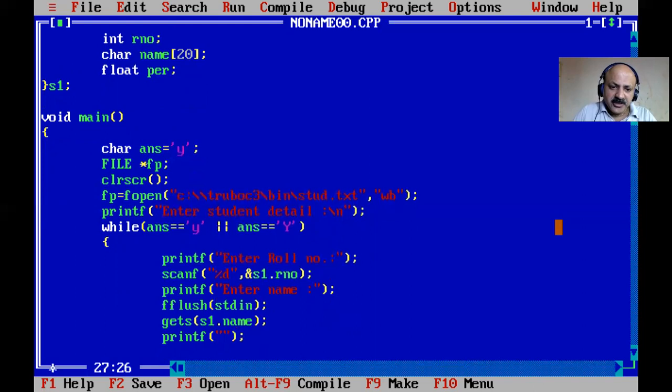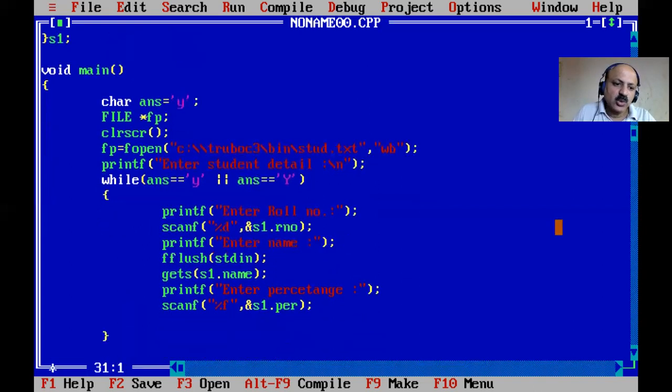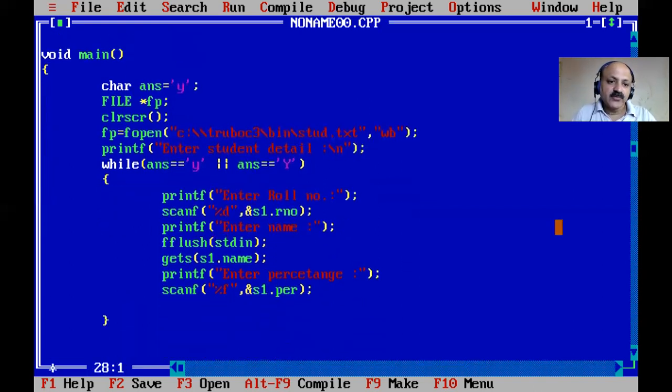You could also enter two subject marks, then total, then percentage, but I directly take the percentage. We scan with scanf using percentage f because it is a float data type, and s1 dot percentage. So all three members of the structure are scanned, and now we can write.